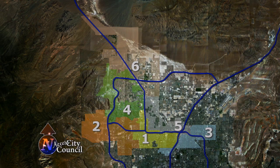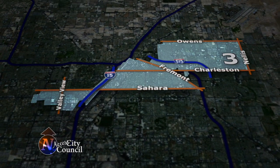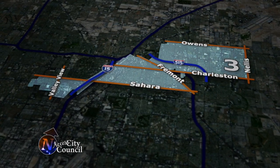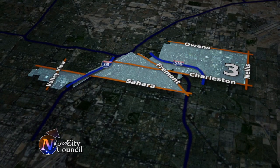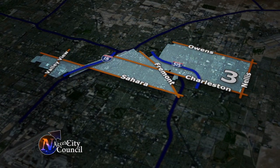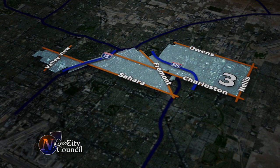Thank you. If you're not familiar with Ward 3, here's a map of where it's located. Councilwoman, can you give us a quick idea for those who may not know where the boundaries are? I have the blue area on this map. It's the easternmost part of the city, so Owens to Nellis, Nellis to Charleston. It kind of comes around Boulder Highway to Fremont, Fremont to Sahara, back up Main, where you see it right there adjacent to 15. But on the other side of the 15, I've gained Area 15 and Palace Station, so anything Sahara to DI, the 15 to about Decatur-ish is now me too. Wow, continuing to grow and expand for sure.